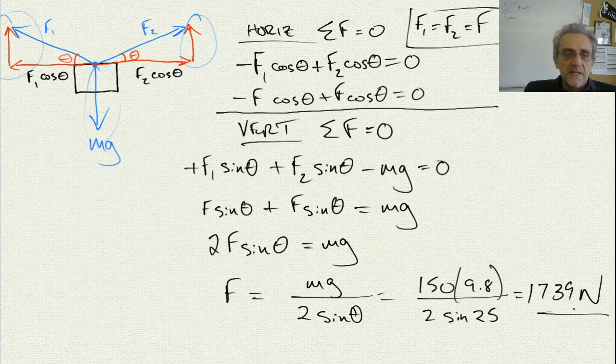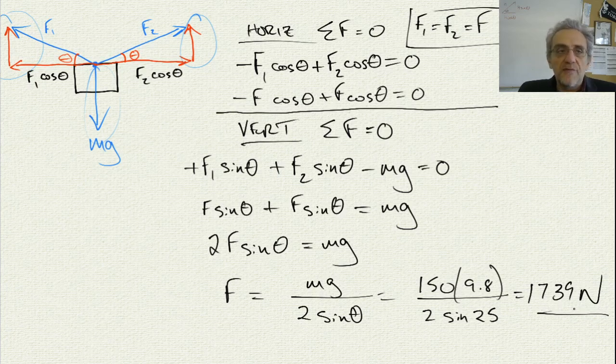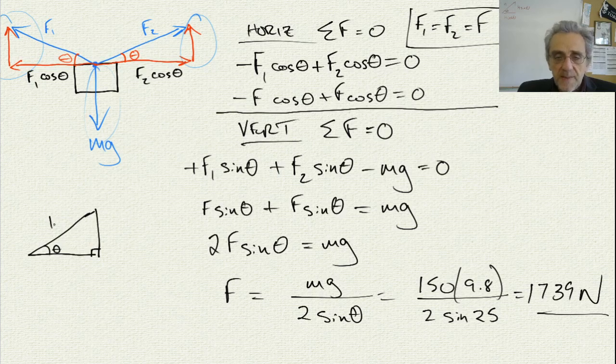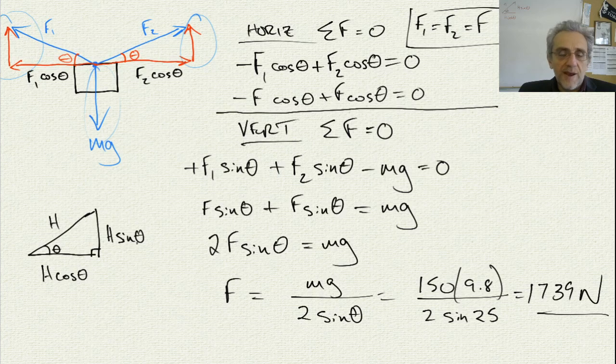So, that is the tension in both of the ropes. Just to be clear, one thing I've kind of glossed over really quickly here, in case you're weak at your geometry, if this is a right angle triangle and this is theta and this is the hypotenuse, then obviously the opposite side is going to be H sine theta and the adjacent side is going to be H cosine theta. You're going to have to memorize that. That's just the regular trig rule like SOHCAHTOA. But, it's good to kind of keep that in your brain that the hypotenuse multiplied by the opposite side is the hypotenuse multiplied by sine theta and the adjacent side is the hypotenuse multiplied by cosine theta.